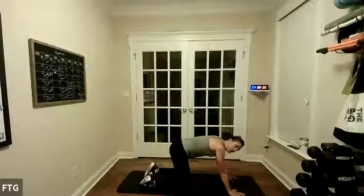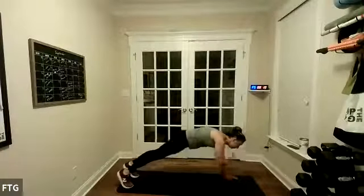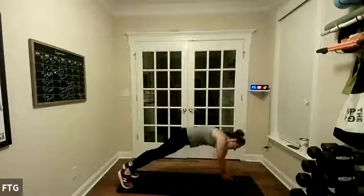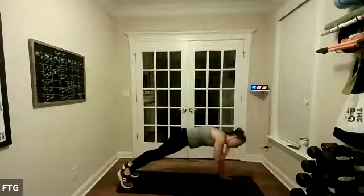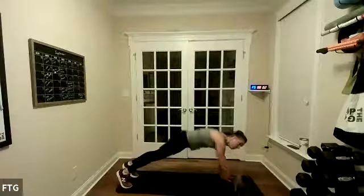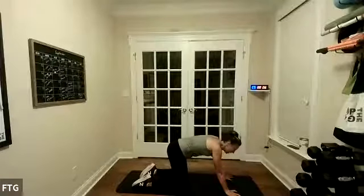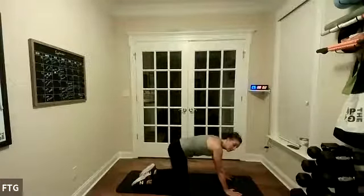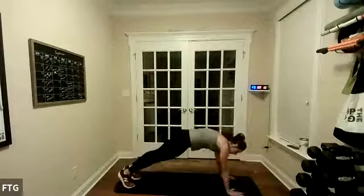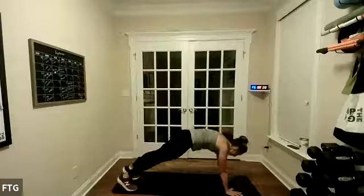Two more planks here. Let's do shoulder taps. Alternating shoulder taps. Go. Great. All right. Your left hand, right leg. Balancing. Raising opposite hand, opposite foot.